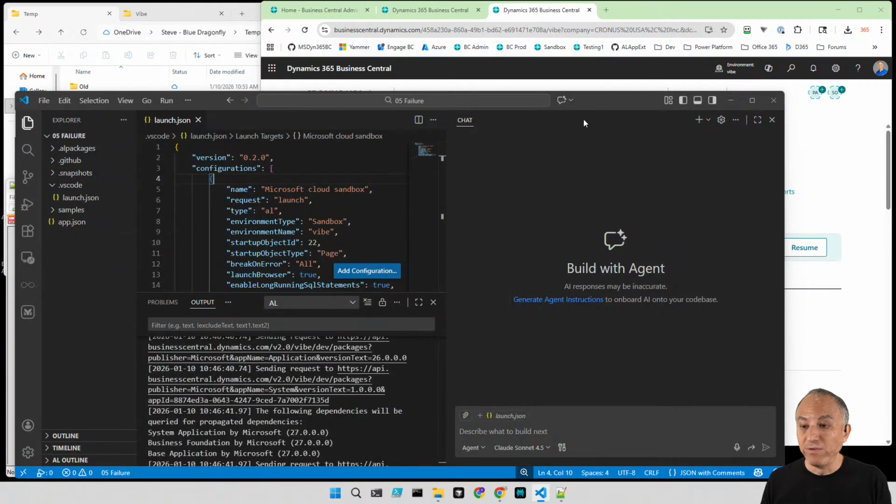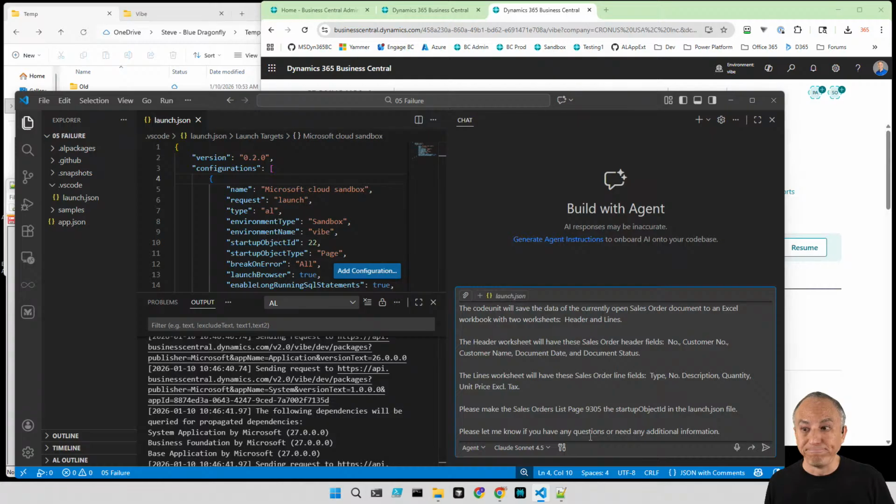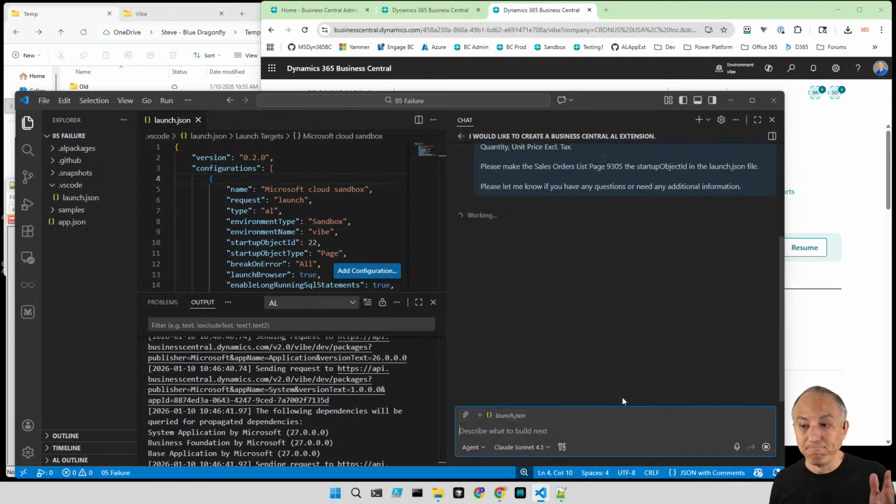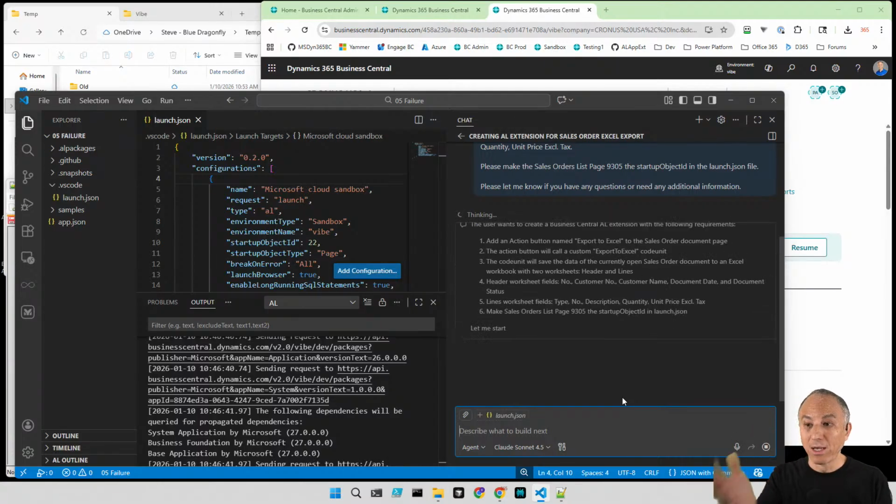So we're going to hop over to VS Code with GitHub Copilot. We have an empty project. I'm going to choose agent mode with Claude Sonnet 4.5. And we'll see if this fails just like the 20 plus other times I've tried this. Paste it in, and a little nervous. Let's see what happens. Hit enter. Here we go.